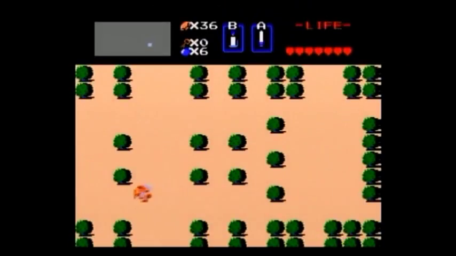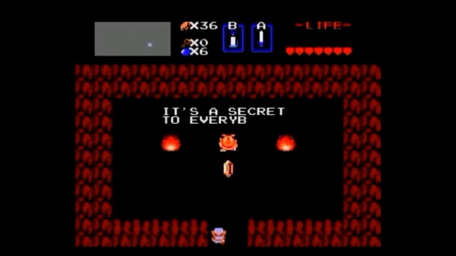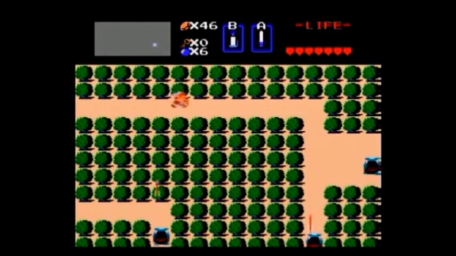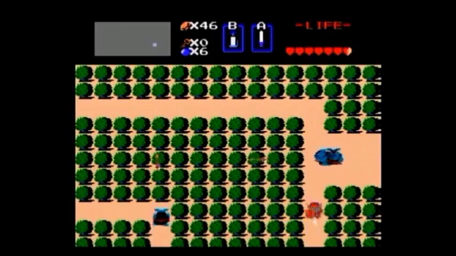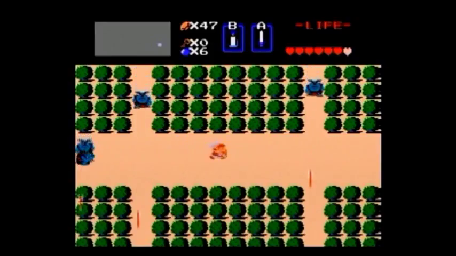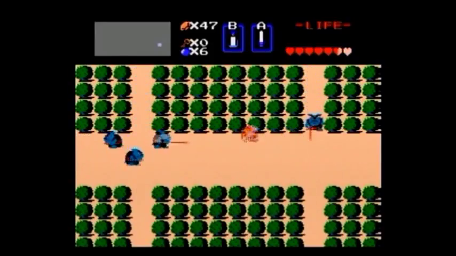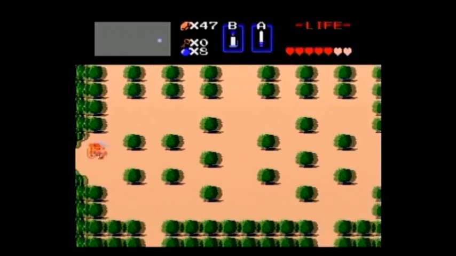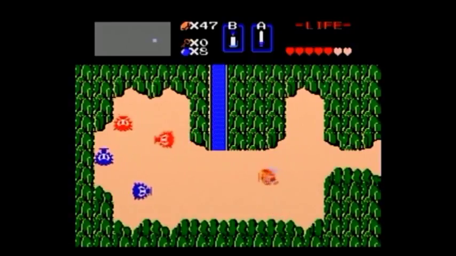Don't remember. Right here, another secret to everybody. And it's only 10. Well, that one's kind of obvious, I guess. I should also mention that I'm bad at this game, so. I think you head up on the left. And you take another left. Well, you got as many bombs, and I think you head up the staircase. Alright. I believe so.